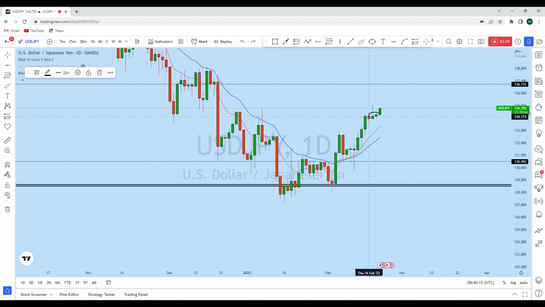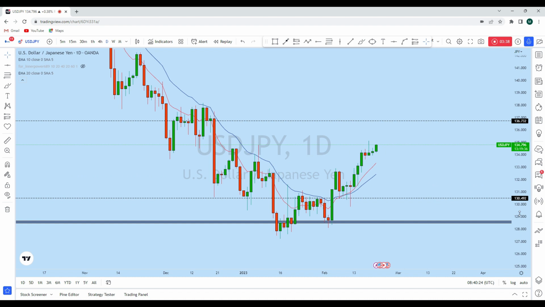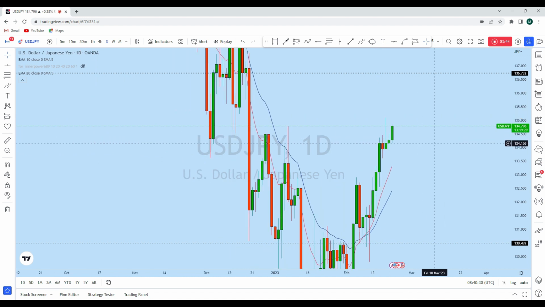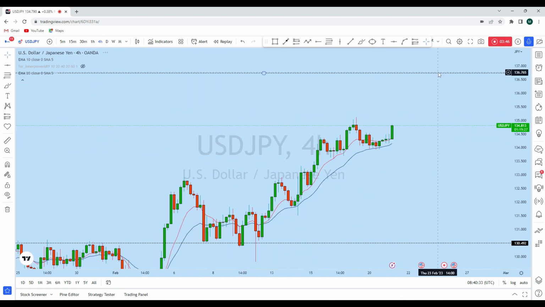Now we saw that there were a couple of days of narrower consolidation. That's the bullish market structure, and we see that the bears couldn't make any new lower low from this support. And we see now on the daily perspective, dollar yen is pushing high. Then how can we find a trading opportunity?